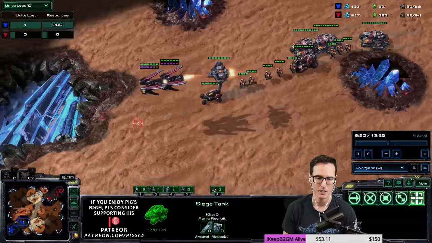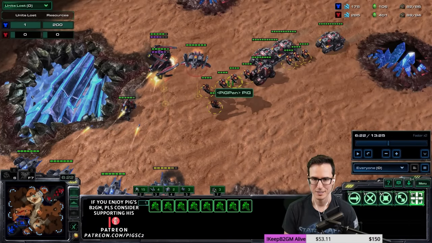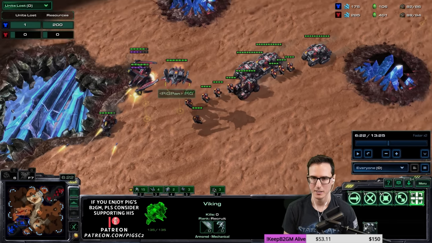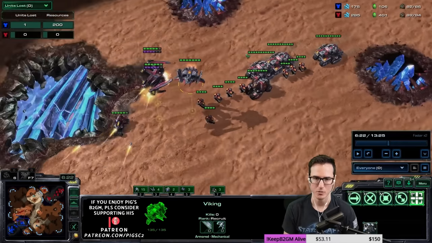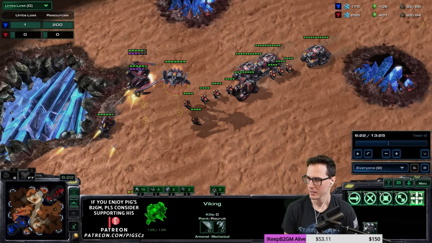All right, so we got here with 3 tanks, 2 ravens, 8 marines, a hellion, a cyclone, and we could say 2 vikings. 1 viking's just barely behind that army. Let's write it down. Six minutes 22, outside enemy natural.